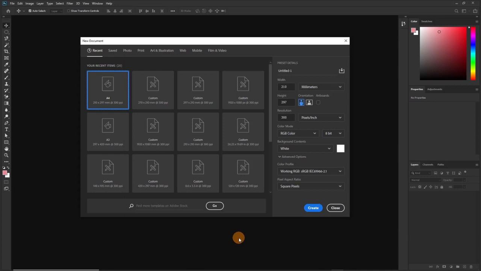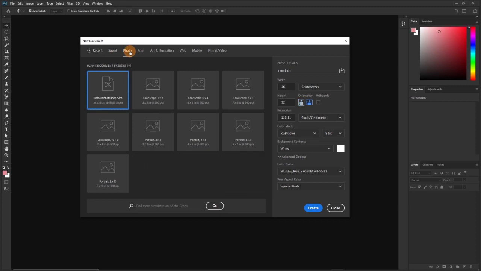So now that you're in Photoshop, you can have access to several templates from the software. There are the recent templates you've already worked on, and these are the ones you have here. You can also have documents or template sizes you've previously saved. You can also have the option of photo, so photo images.